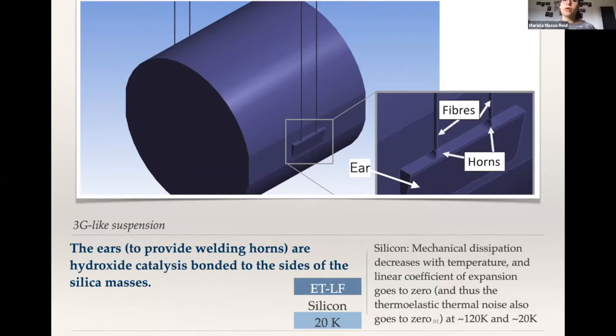One of the reasons for silicon and sapphire is that the next generation will be looking into cryogenic temperatures, and these two materials work very well at that temperature, whereas at room temperature we're still using silica. We know how silicon works and how the bonds work at cool temperatures, but what we didn't know before was how the bond between silicon bonds and silicon works at low temperatures at the larger scale, because one key thing we want to do is extract heat from the mirrors without adding extra heat into the system.